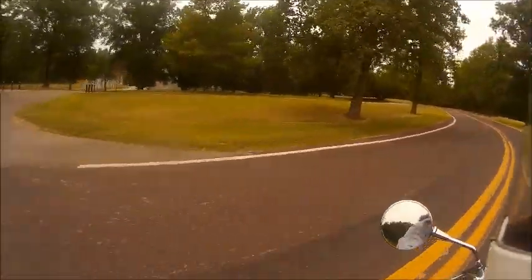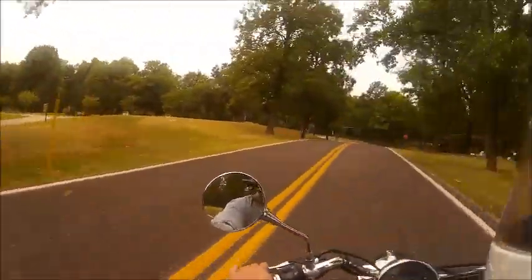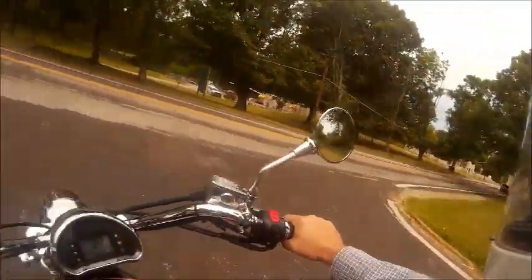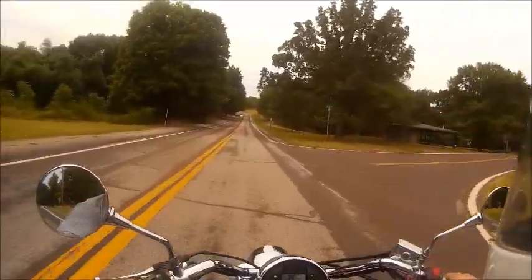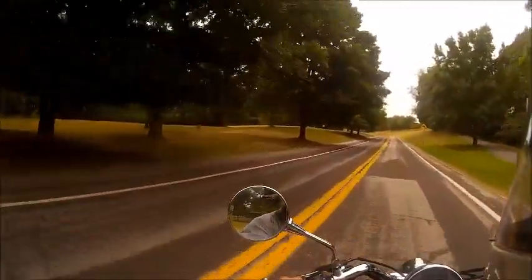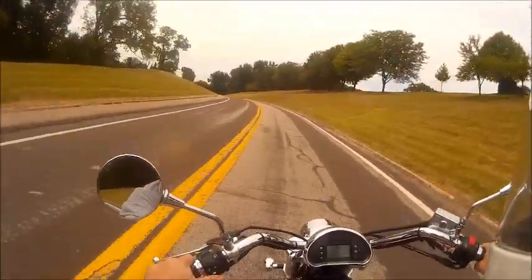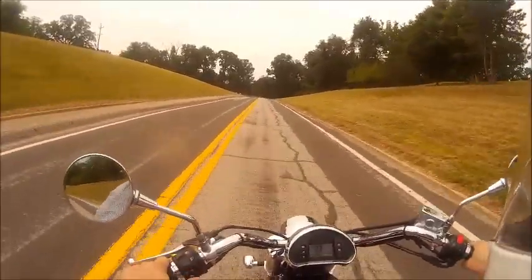We'll just cruise on through the rest of the park. I should have gone down there — I've taken some pictures of this bike right when I first got it down at the old stables that they restored, and there's also an old tender's house. We'll get some video of that next time. I'm worried about it raining on me — kind of out here with no wet gear on, just got my Kevlar pants on. Oh, another deer. And I'll go with that blinker again.